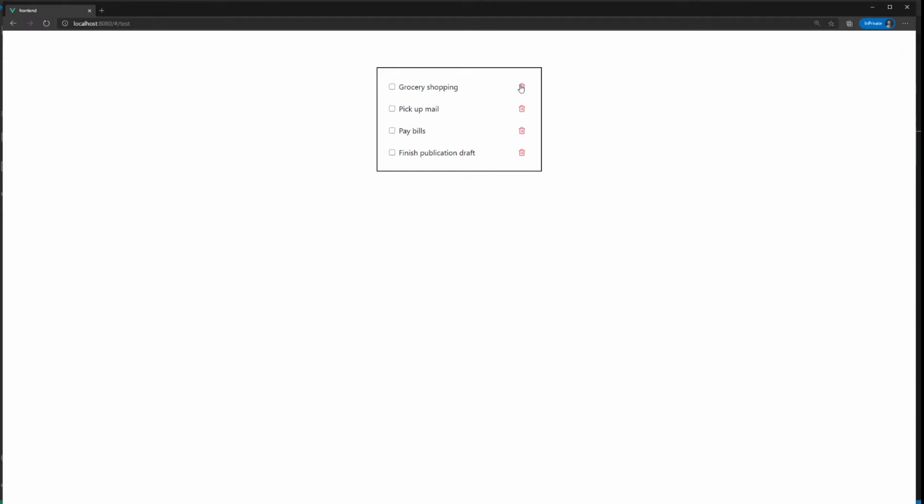And let's say we have, this is like a, I don't know, like a to-do list. I kind of just drafted this up really quickly, okay? So don't worry about it too much. Let's just say we have this list of items, right? And we can click this trash can and it'll just delete stuff, okay? And let's say once we delete it, we can't reverse it, right? So we want to maybe give them a modal to confirm if the user intends to delete this item so they don't accidentally press it, right?